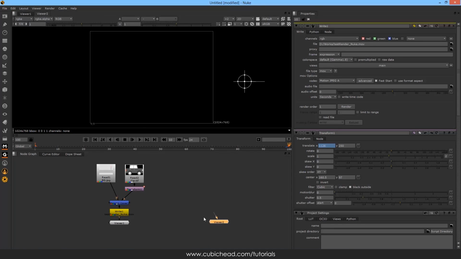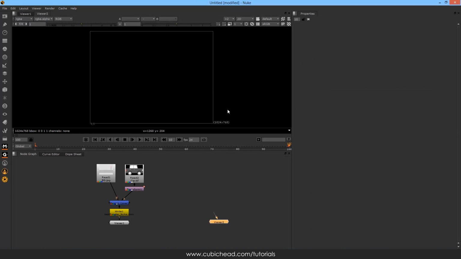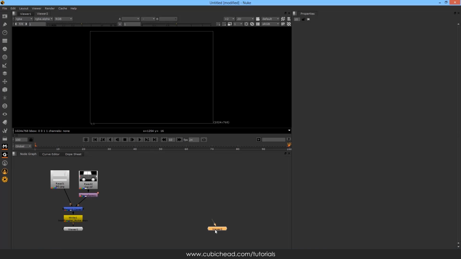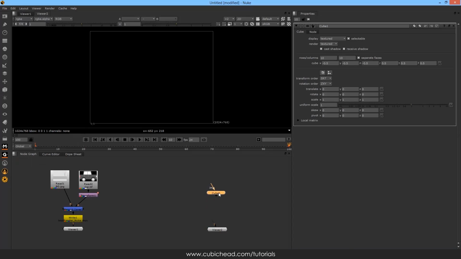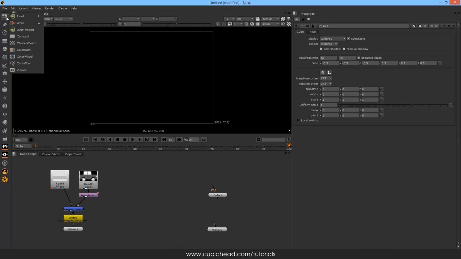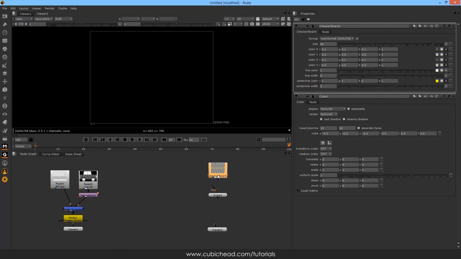So I double click this viewer number 2, which is my comp2, if you want to refer to that in After Effects. And close all these properties panels, so I won't be seeing any gizmos. Now I'm going to set up a 3D scene. To create a simple geometry, you go to this tab, and in geometry I create a cube. To add a texture for it, I'll just go to this tab and create a checkerboard. Of course, you can assign pictures to your cube.